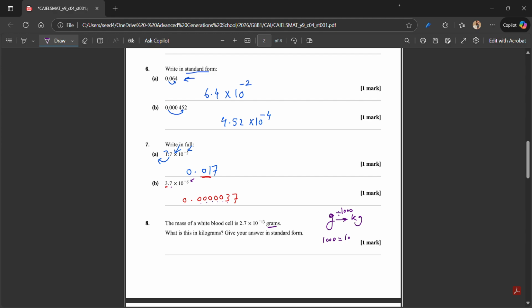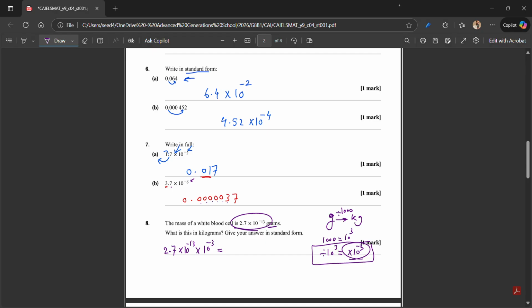Don't forget here, guys, it's 1000. It means 10 power 3. And once it's a division, divide by 1000 or 10 power 3, we can write it as multiplication. Look, times 10 power negative 3, this way. So this is very important. So what I'm going to do right now is 2.7 times 10 power negative 13 times again 10 power negative 3. Don't forget, guys, I said dividing by 10 power 3 is exactly the same as multiplying by 10 power negative 3.